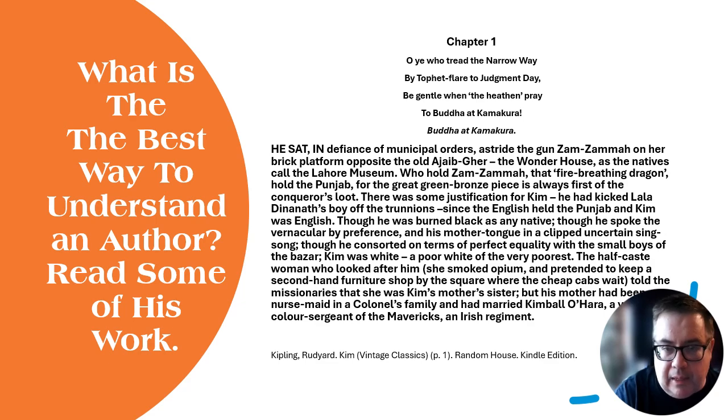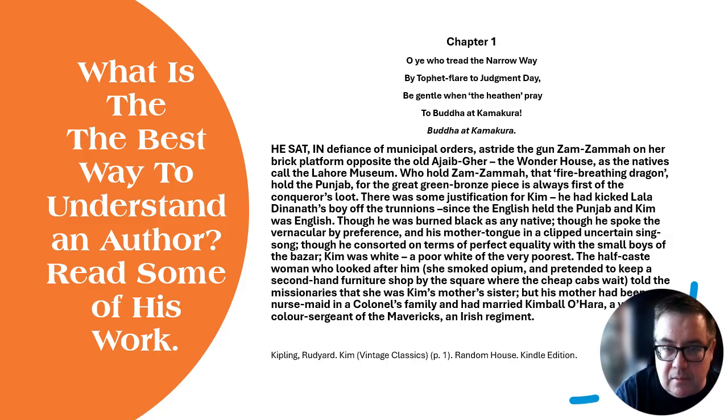There was some justification for Kim. He had kicked Lala Dinanath's boys off the trunnions, since the English held the Punjab and Kim was English. Though he was burned black as any native, though he spoke the vernacular by preference, and his mother tongue in a clipped, uncertain sing-song, though he consorted on terms of perfect equality with the small boys of the bazaar.